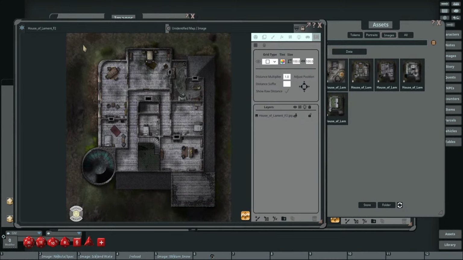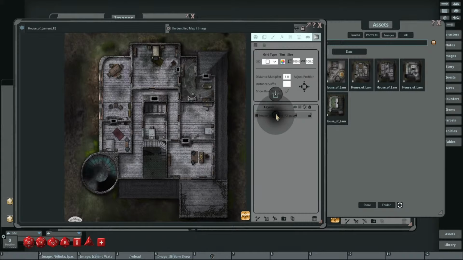And then once you have all of your line of sight set up for whatever image that you want to do, you just have to right click on this base original, the base layer over here, and then you just do export metadata, and you're going to get a little pop-up, and you just extract it. And make sure that it's in the same folder as the image, and then it's all done.